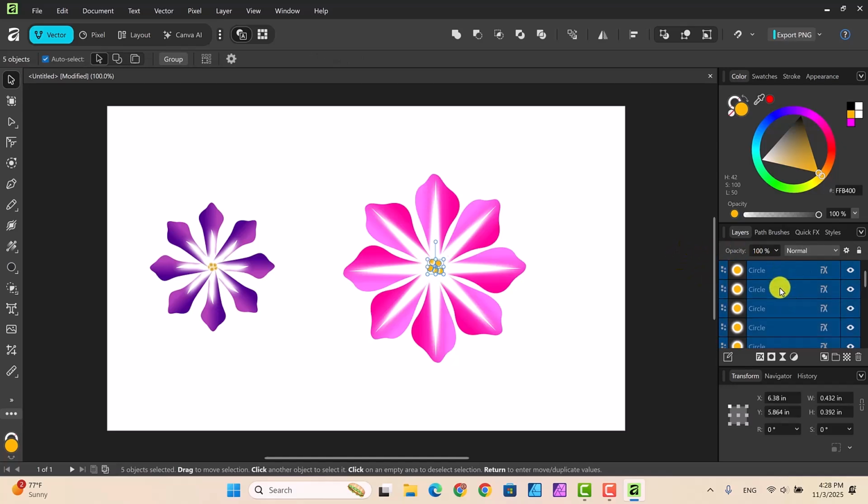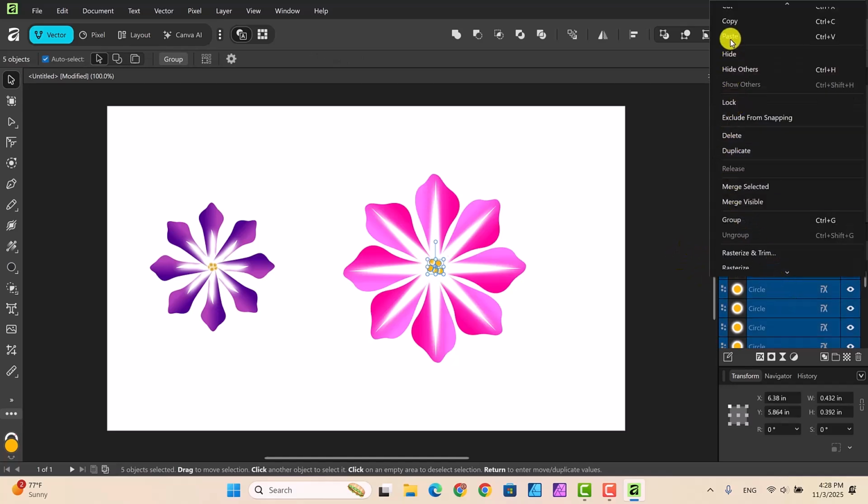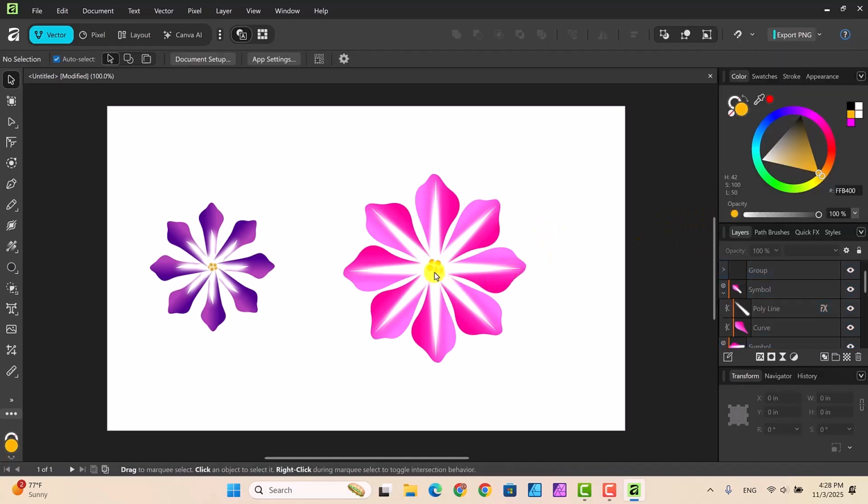And group them. So we'll group them, and then we can just move them around if we want to move them around. Okay, there we are. Here's how you can make use of the symbol function in Affinity, as well as my first foray into the new Affinity 3 release.